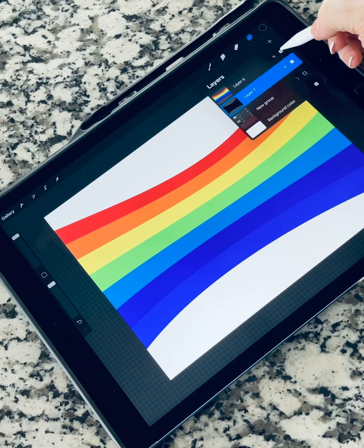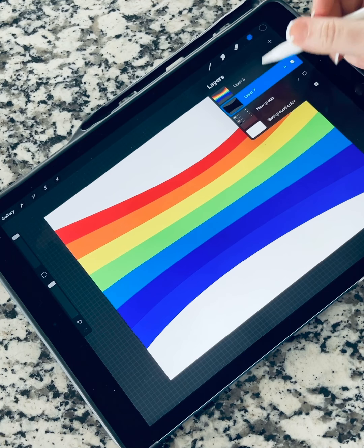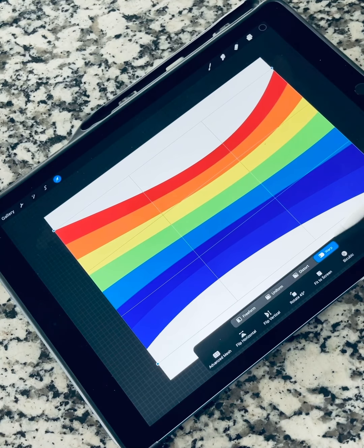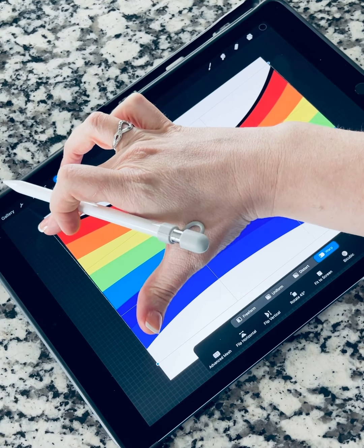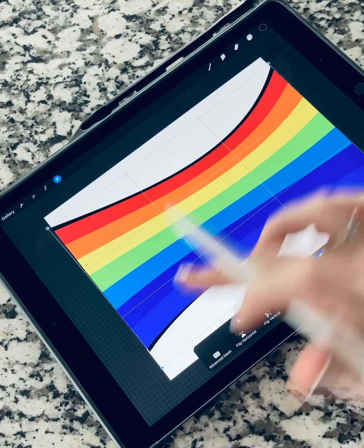You'll notice I'm going to unhide my rainbow real quick so you can see. It created an exact copy of what we're working on directly underneath of the rainbow, which I will then tap on, go back to the selection tool. We're still in warp, and what I do here is I drag these corners out a little bit just to kind of give it a little bit of depth, because we're going to do a Gaussian blur to make this lift a bit off the canvas.